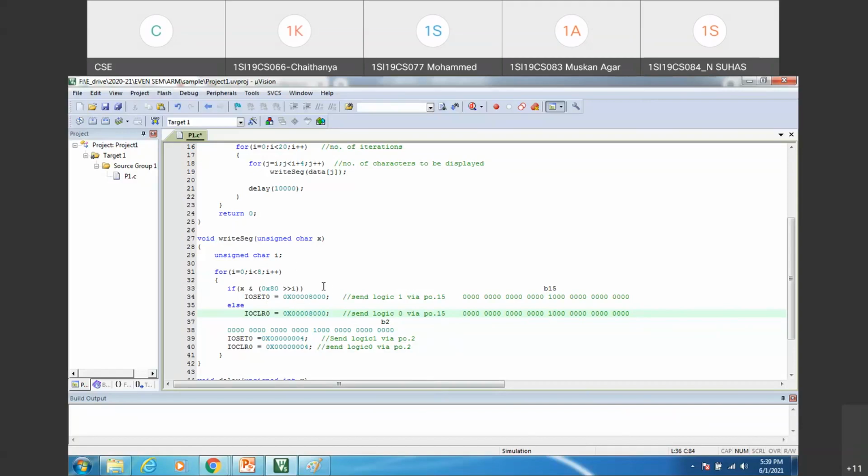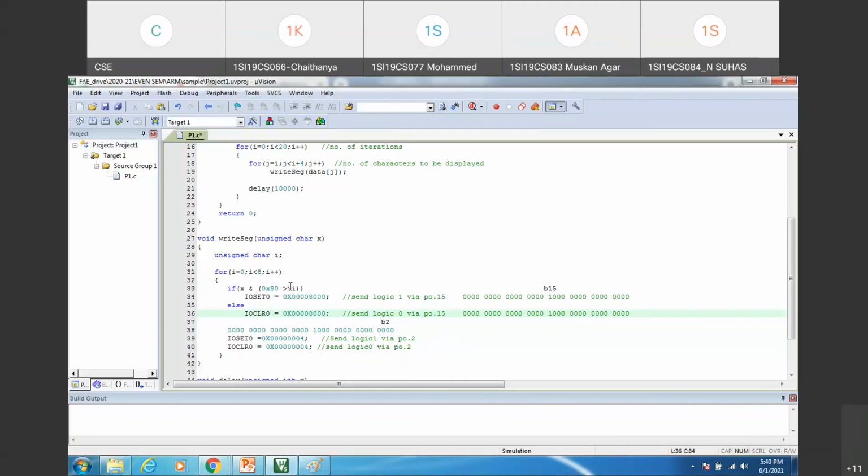First we are sending the H bit, then G bit, F, E, D, C, B, A. After you send all these 8 bits, whether 0 or 1, you know how we have constructed the 7-segment code. Assuming a common anode type 7-segment display, whichever segment you want to glow, you have taken its bit status as 0. The segment to be turned off, you have taken as 1. That code you are sending bit by bit through port 0.15.